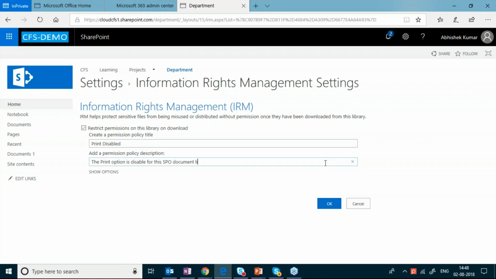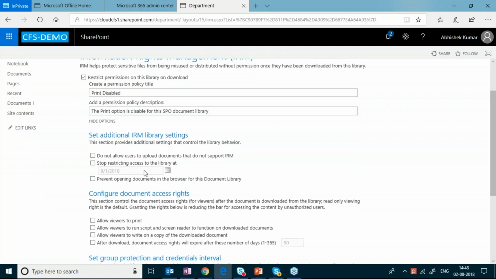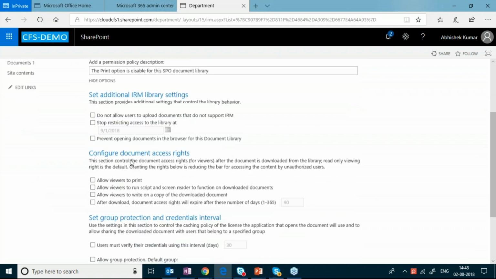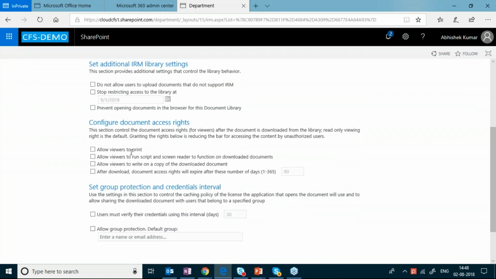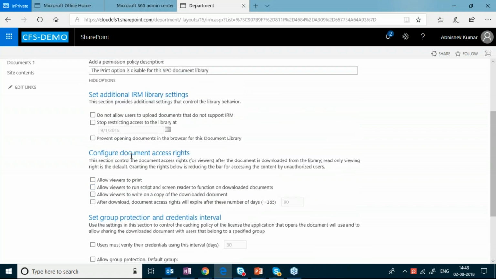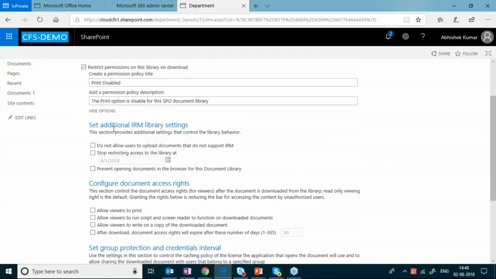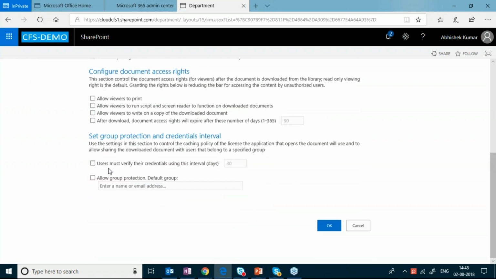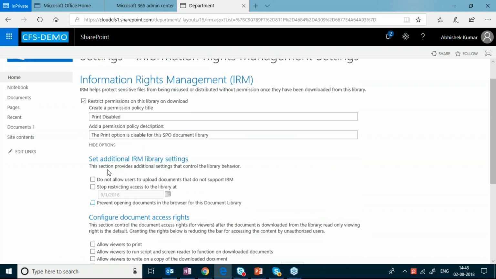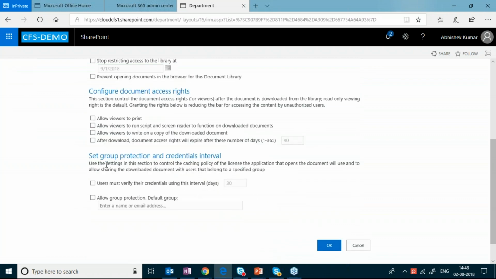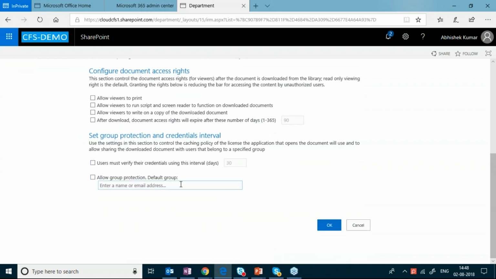document library. Now show options. If you want to configure some, you can check these options over here. The main thing is that we are concentrating on disabling the print option, so I'm not going into detail with these features, but you can obviously go through them.